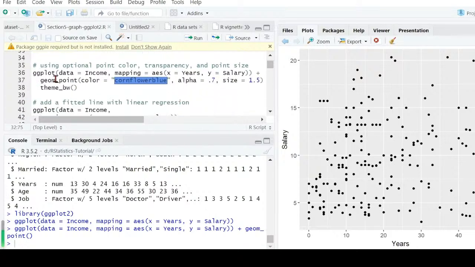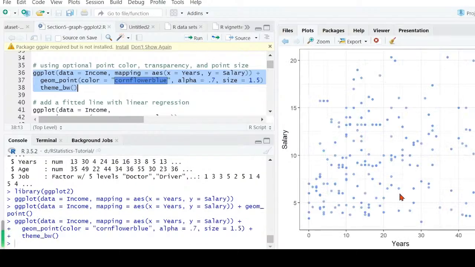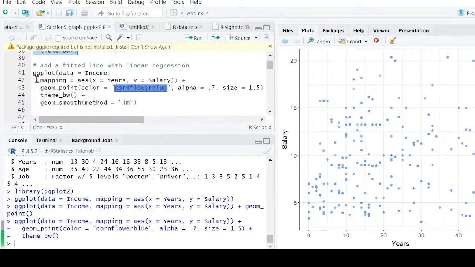We can also set some optional parameters for point color, transparency, and size. So here inside the geom_point, we set the color and alpha level for the transparency and the size. Then we add a theme. Theme we'll talk about later. So now the graph looks better with the color for the points and the transparency and the size being set.